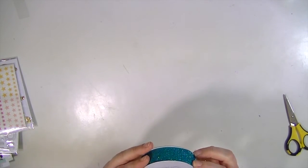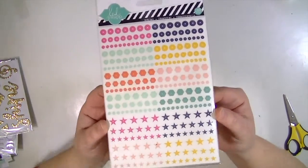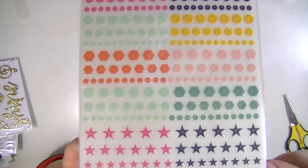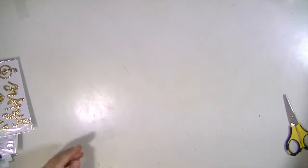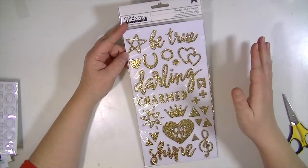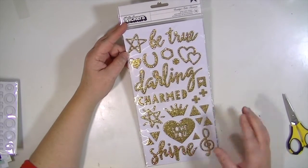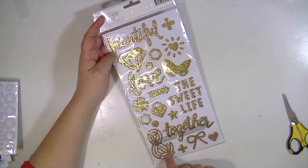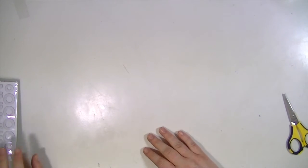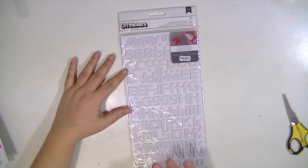There's about three yards — nine feet — of that tape. Then there's a pack of Heidi Swap rub-ons with 288 rub-ons on the sheet: circle sequins, hexagon sequins, and star sequins, all with a little hole in the middle to look like sequins, in tons of different colors. Then there's a set of Thickers called 'Beautiful' — I love the big titles and all the different shapes. You get the front side and the back side with a great ampersand. In the November kit we got the alphabet that goes with this collection too.